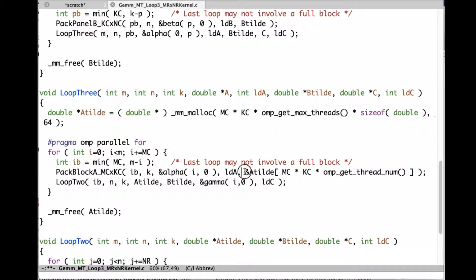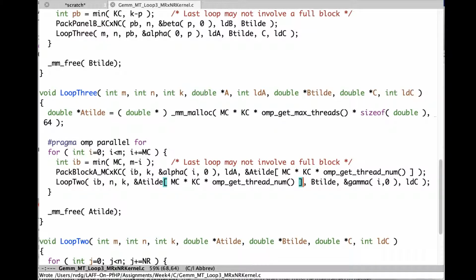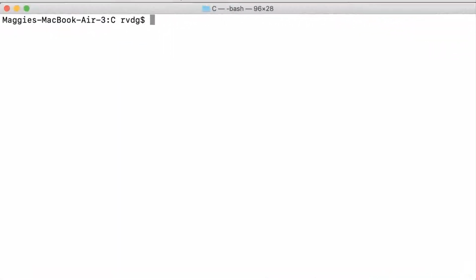And then what we want to do once we have packed into that particular space is use that to pass down to routine loop 2. And with a little bit of luck, this fixes our problem. Let's double check that we still have the right number of threads. We do.